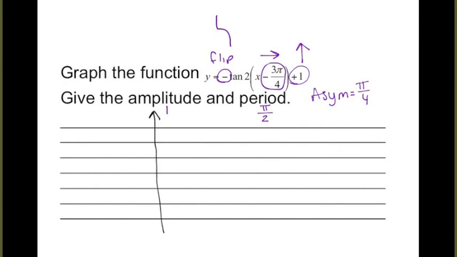All right. So we'll start by just making our axes and doing our normal scaling. I always just go back 1 mark to the left, and then on the right I want to make sure I have enough for twice the period, and this one does. Then we take care of our shifting lines before we start plotting any of the features, the asymptotes or the points. So this graph needs to shift up 1. So I'm going to go up 1 line and give myself just a little guideline that that's supposed to be my new middle level.